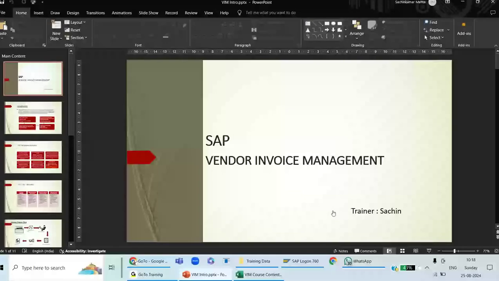So for today's session, I plan to give you a basic overview of VIM as a tool. If you are already aware of it, do let me know. We can quickly run through the slides. I have just one single deck with a few slides. If you have any questions meanwhile, you can prompt me.